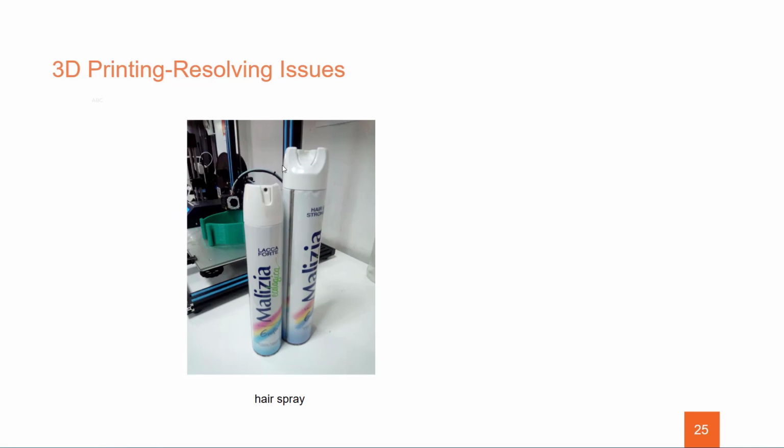Also, we resorted to the use of hairspray. Hairspray also works well to help your 3D printed object stick onto the bed. You spray it onto the bed before printing. That should also work. So these are some ways we used to resolve some errors that we encountered in the makerspace.